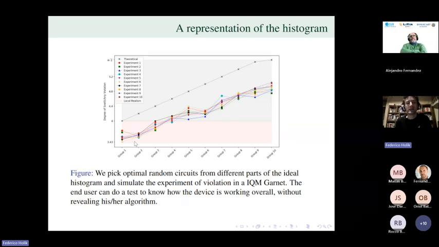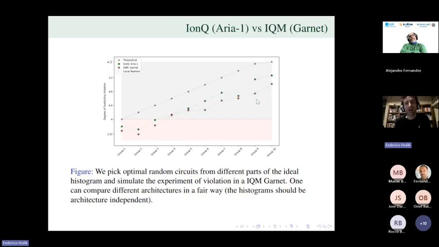And by doing a histogram like this, you have a very concrete idea of how this triplet of qubits is working, because you have a very huge gap between ideal and the experimental test. And you can do this for different triplets, or instead of triplets, you can consider 4 qubits, 5 qubits, 6 qubits. And this is, for example, a comparison between IonQ and IQM. The green dots are IonQ and the red dots are IQM.